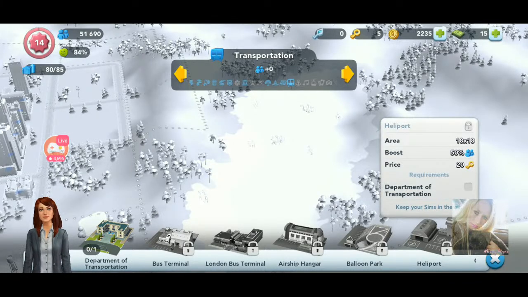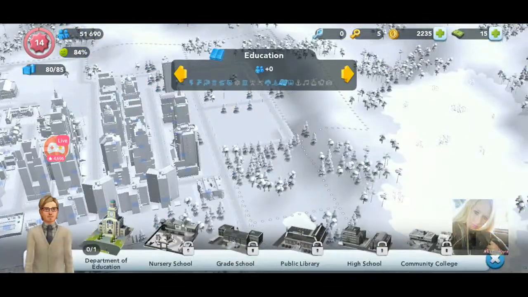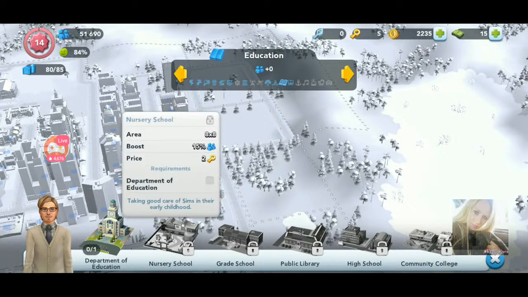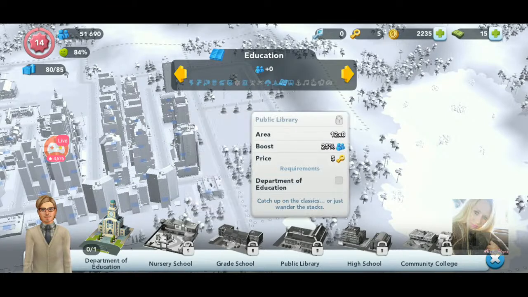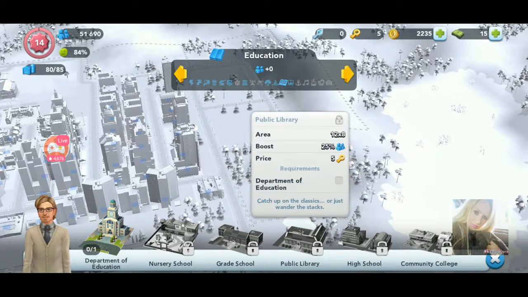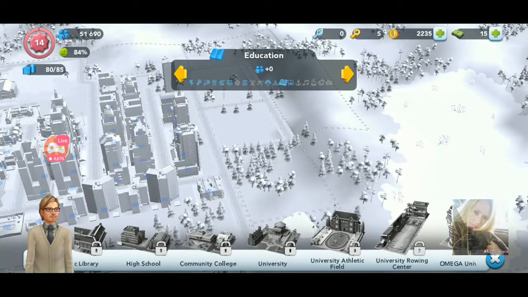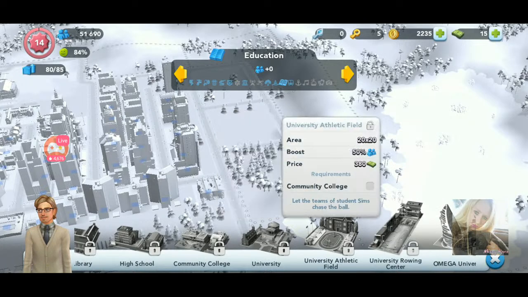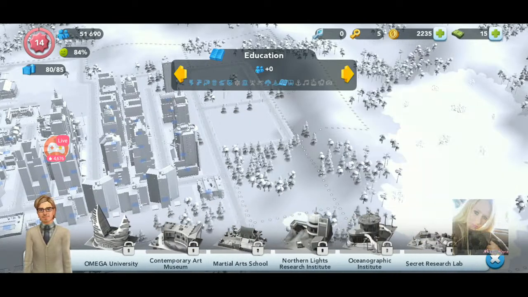Now, if you go to the education tab, which for whatever reason, almost everybody unlocks this one first. Now, this one requires, it says Department of Education. This one requires the public library. So there's 5 keys to buy the high school. Now, in order to buy the high school or the community college, you have to buy the high school. And in order to buy, these 3 are the 3-pointers right here. This Omega one is a 4-pointer. And then everything after is a hotspot.